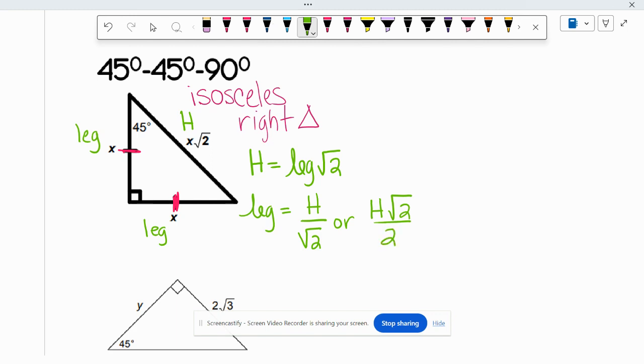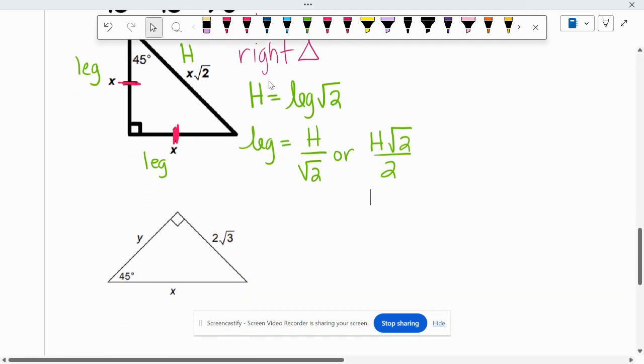When do you think I want to use the divide by the square root of 2? When the square root of 2 is on the X. When the hypotenuse has a square root of 2 hanging on it. Like that X value right there. Yes. Okay. So let's go label our sides and get done with these examples really fast.